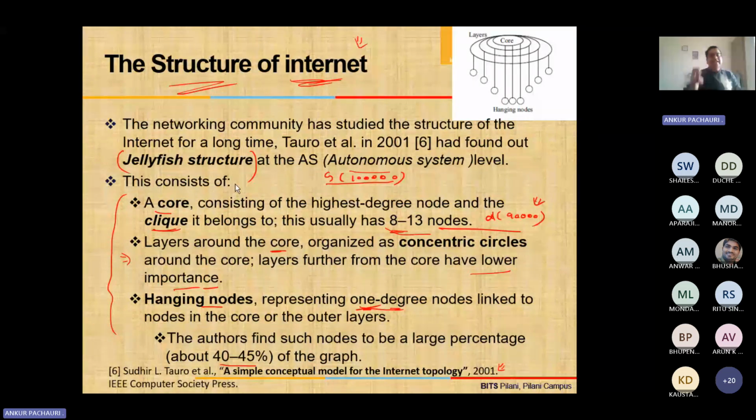No, these circles are the number of nodes with a certain degree. So suppose, for example, 1, 2, 3, 4, 5. So this core contains degree 10 to the power 5. This circle contains all those nodes. So that means 10 to the power 5 degree, suppose for example, 15 nodes. There are only 15 nodes having a degree of 90,000. Okay. That means you can count.